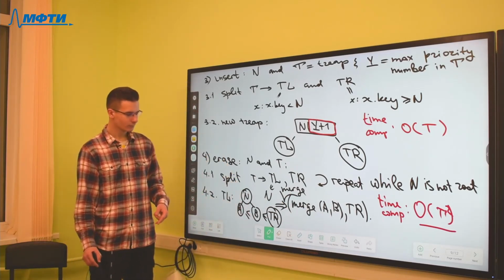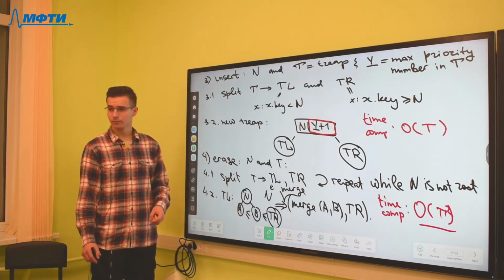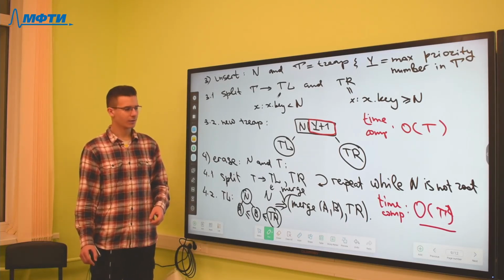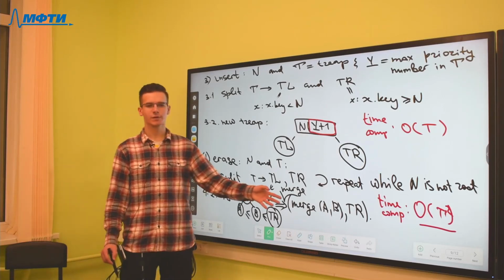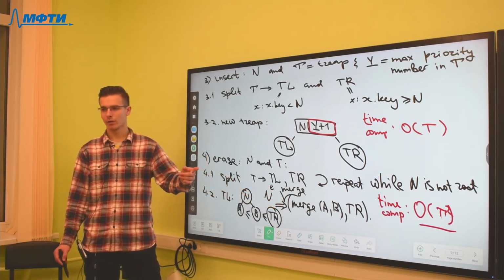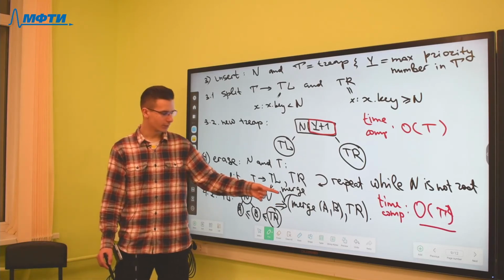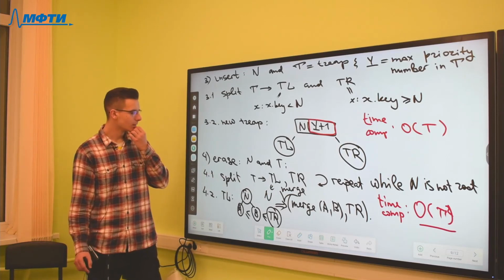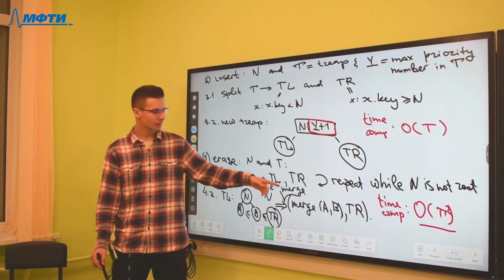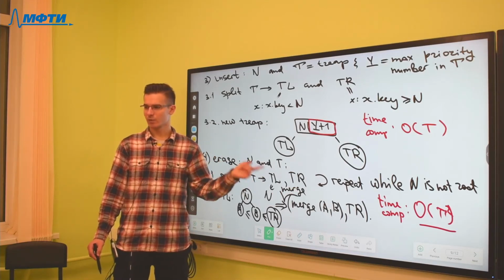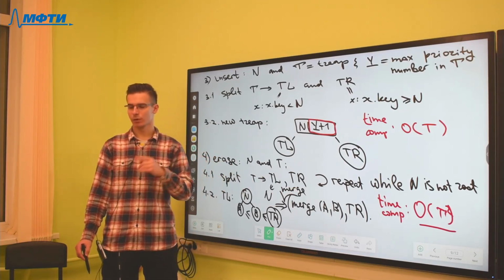We recursively merge, so we spend square time because we execute merging O of T times, and it spends O of T too.